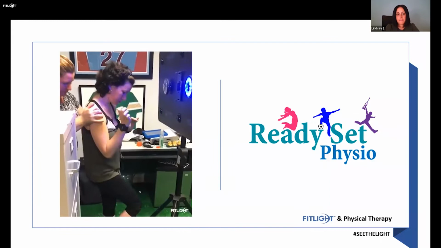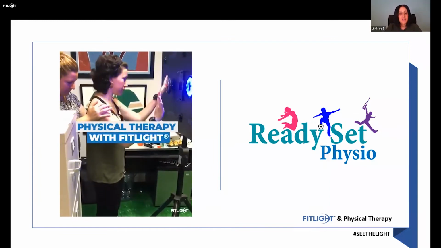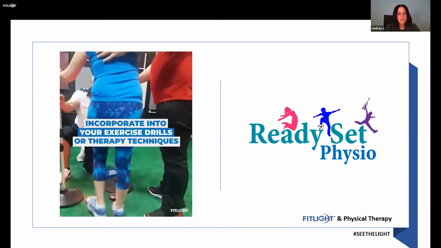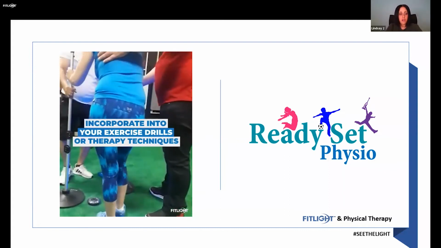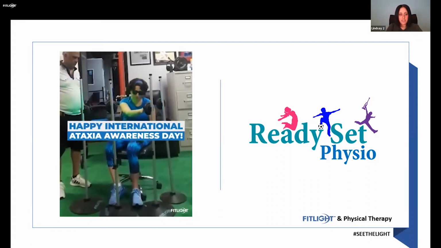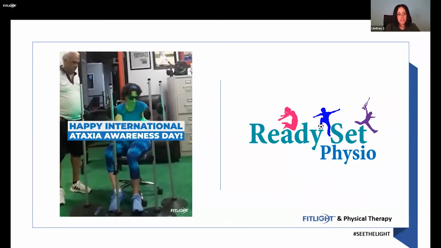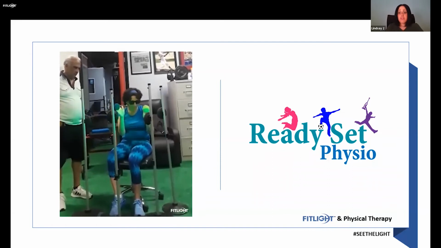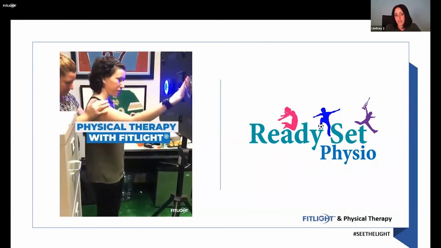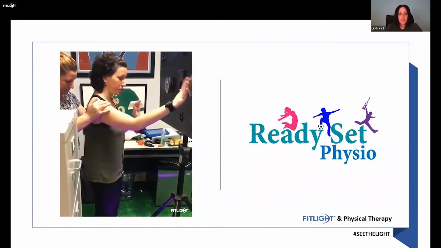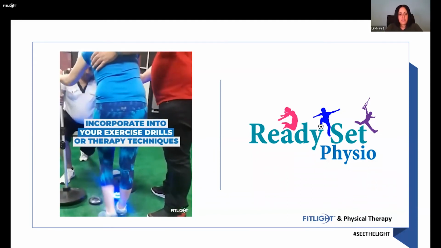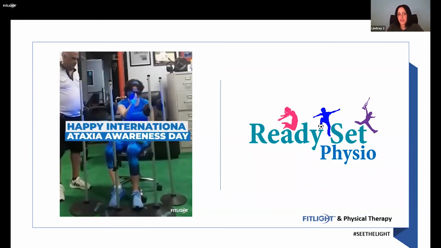Okay, let's see. Yeah, so working with somebody with ataxia, for example, having the lights up on a board for reaching, on the floor for some single leg balance, in sitting as well, just showing that if somebody is wheelchair bound or they're not stable enough on their feet to use the lights, they still get to use them. Some reaching here. And the other thing is that the therapist now is kind of free to guard the patient. And that's huge for me.